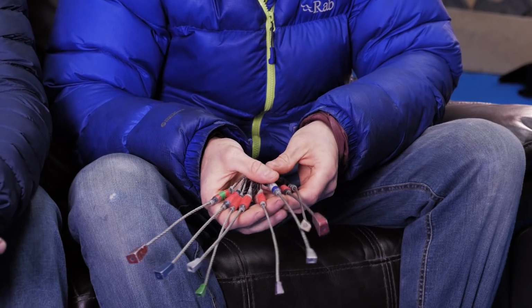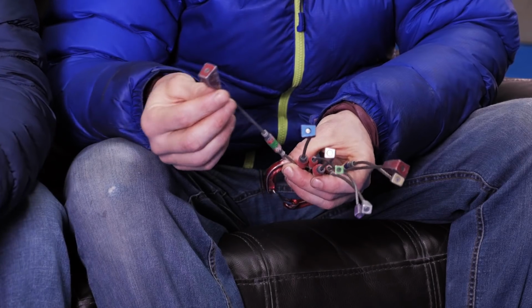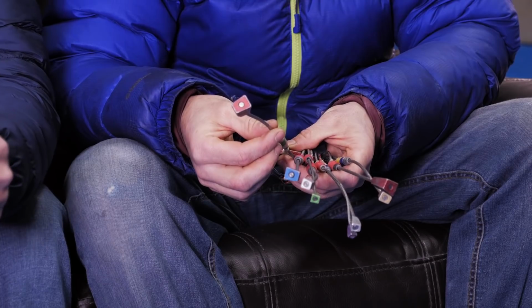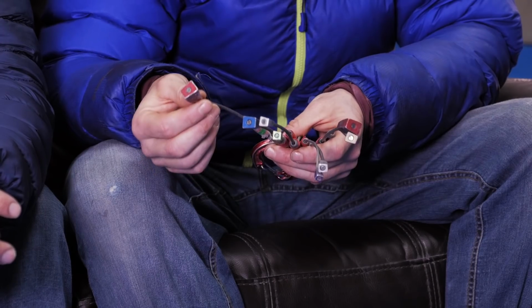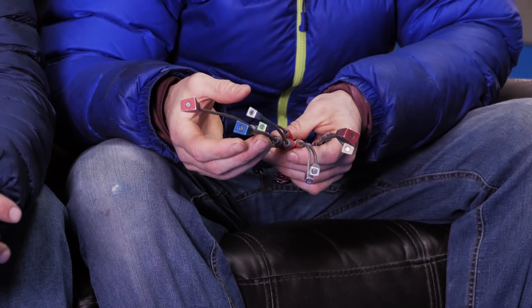I think one of the things that people should probably always know about me is I'll only really sing the praises of something which I think is really good. The reality is with these nuts, I probably place these Superlights, which are just a single stem and offset in two different angles, in 90+% of placements now. I barely use the normal Rocks because I think these fit more crack placements or general natural protection placements way more than anything else.